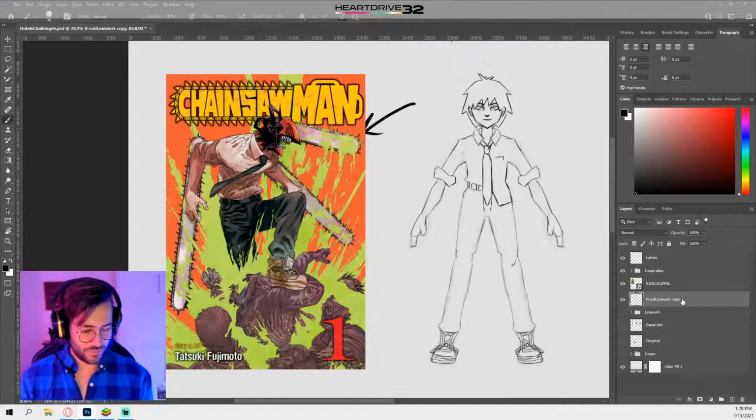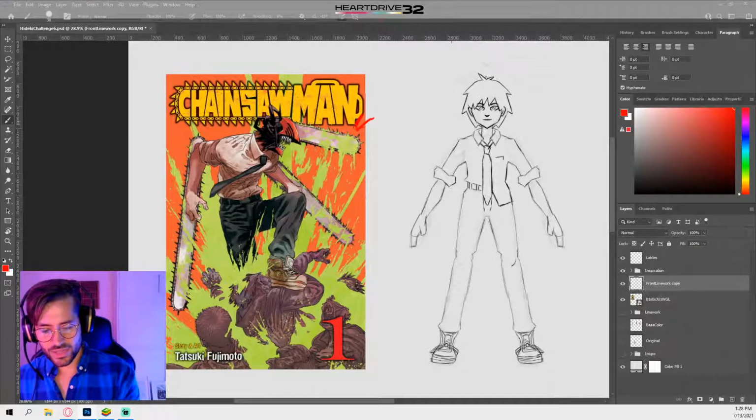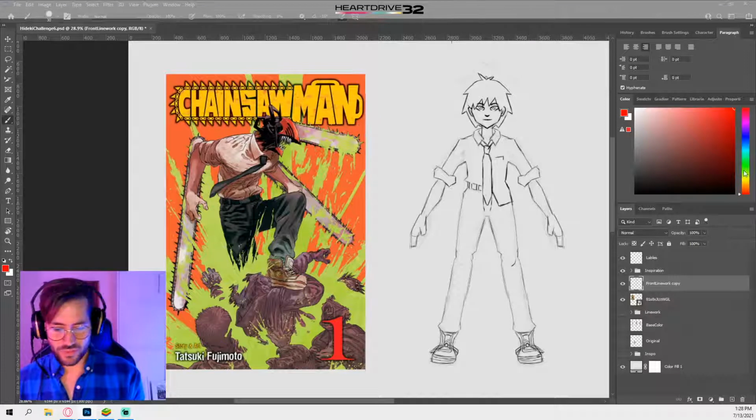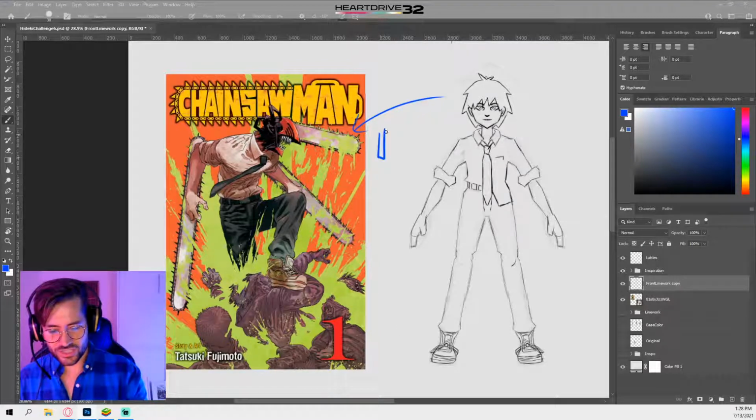Let me move this back here. There we go. So, check out, by the way, if you think about it from the front view of where this chainsaw is sticking out, it's very front on. So the chainsaw is going to be very vertical as far as on this character model sheet. Like, it's going to be so hard for me to be like, oh, that's a chainsaw. But the side portion of his head, you know, that's going to show up, of course.